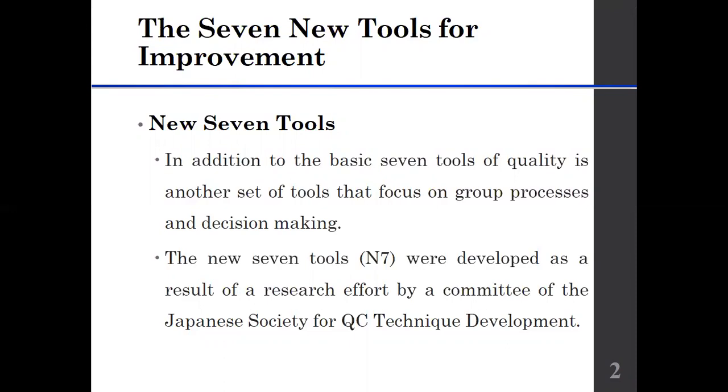These are the new tools for management. The new 7 tools were developed as a result of a research effort by a committee of the Japanese Society for Quality Control Technique Development.